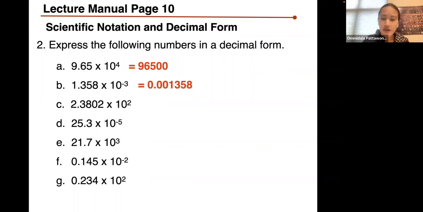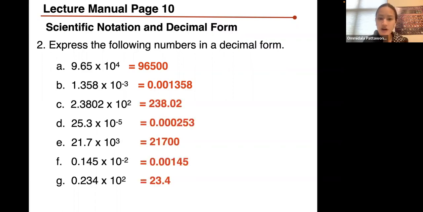All right, so now let's check your work together. So this is what I get right here. If you answered some of these wrong or you are still really confused, please do not hesitate to reach out to me. You need to be able to do this throughout the whole series of chemistry class, so just make sure that you know how to do this.